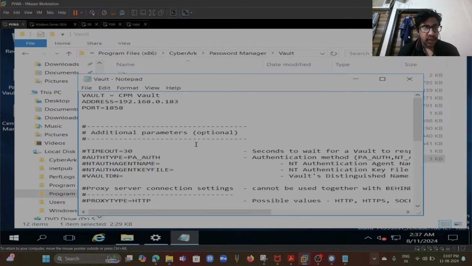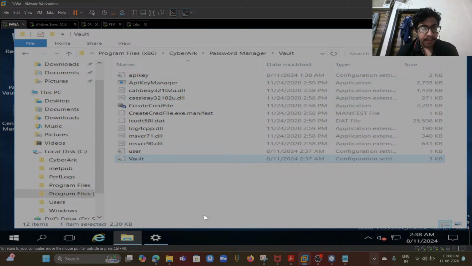This is the vault file. Okay. In this, you can add a comma and 192.168.0.186. Okay. Save changes.